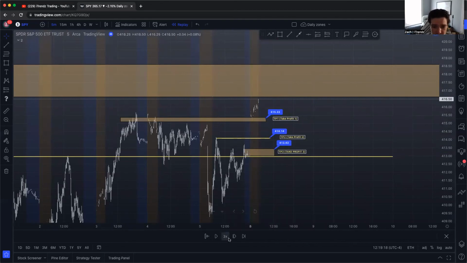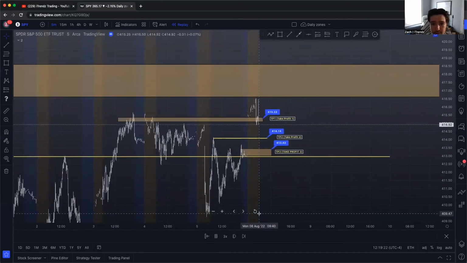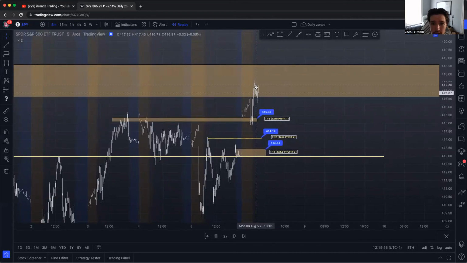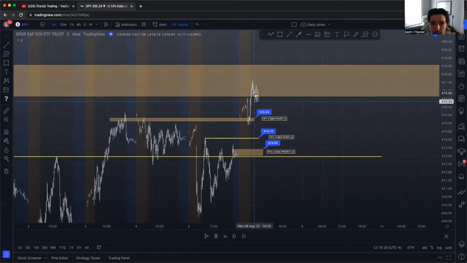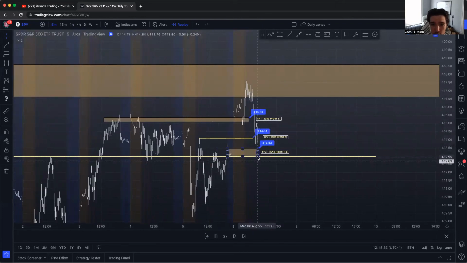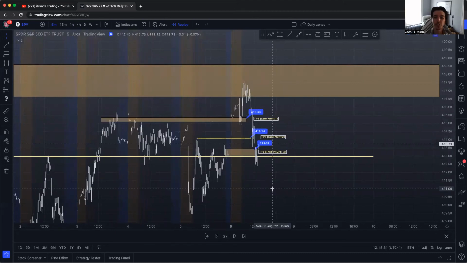So let's just see what goes on in the next few candles here. Okay, into our supply zone. We've loaded our shorts right here. Okay, coming down, we're kind of fiddling. Okay, first take profit, second take profit. Oh, third take profit, fourth. Okay, dude, we just had a banger. Can you see that? That's amazing.